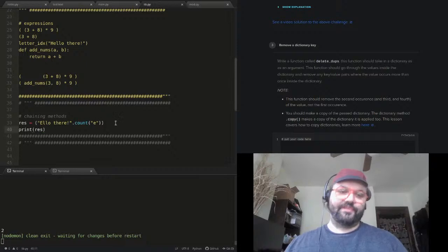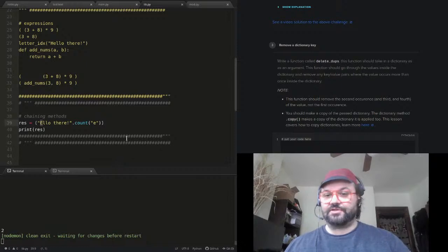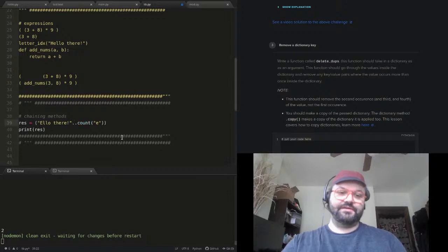So if I want to know how many e's were in this string of hello there, I could do string.count('e'), and then I get 2 e's. But we can see there's obviously a third character that we would consider an e. It's just an uppercase E. I can't do counts of multiple things really here, but what I can do is say dot lower.